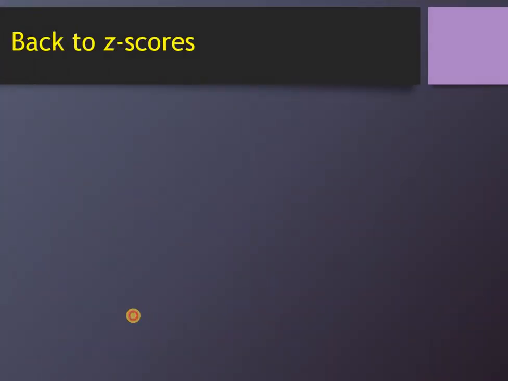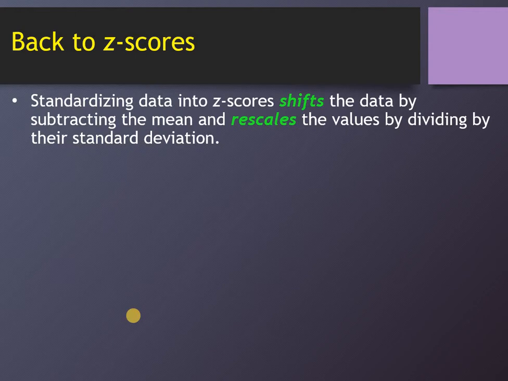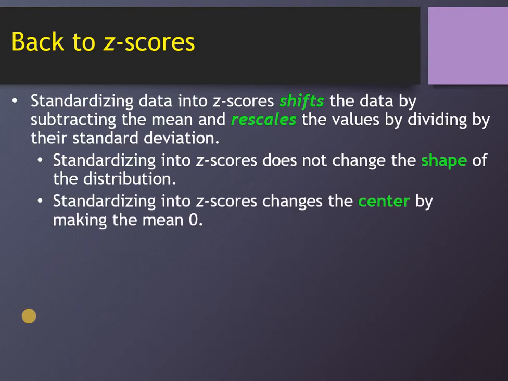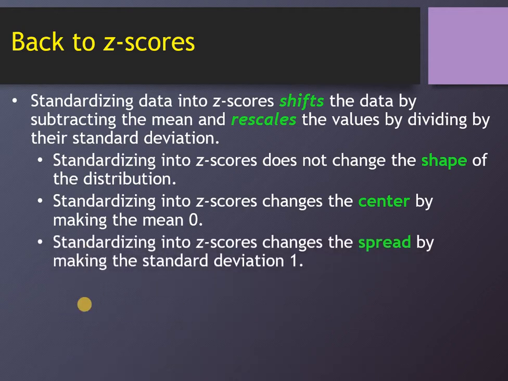All right, so back to the z-scores. When we're talking about z-scores, its purpose is to shift the data so that the average is 0, because it's a nice place to start. And rescale it. So your standard deviation, instead of some wonky number, is going to be 1. And it allows me to compare across groups. So standardizing, when we move to z-scores, it doesn't change the shape of the distribution. It just changes what we look at for the center now being 0 and the spread now being 1. Because that's what standardizing does. We get to a nice standard unit of measurement.